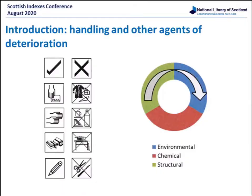Much of the damage that library and archive collections sustain is caused by poor handling. When books and documents are moved, their edges can be knocked, their surfaces can be scratched, and they can be accidentally dropped. However, damage can also be cumulative and is not always immediately apparent. This includes the microscopic mechanical stresses associated with opening bindings and turning pages. A culture of good handling significantly reduces the need for conservation treatment. Careful handling also ensures that damaged items are not damaged further.